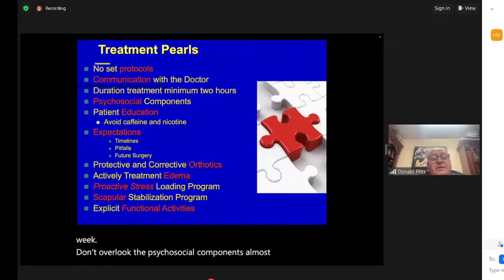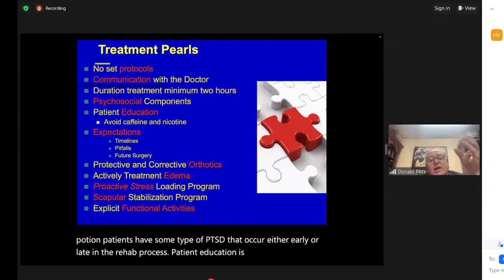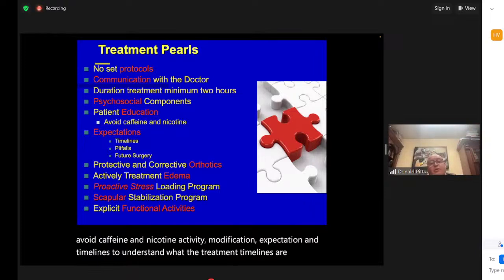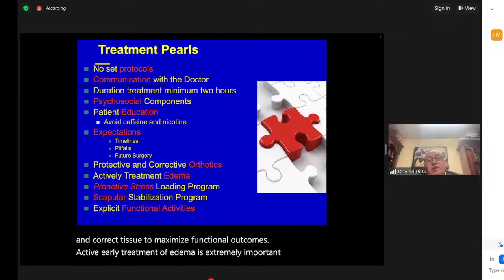Almost all these patients have some type of PTSD that occurs either early or late in the rehab process. Patient education is critical, not only to avoid caffeine and nicotine, but also activity modification, expectations and timelines, to understand what the treatment timelines are now and what future surgeries can occur. Use orthotics to protect healing tissue and correct tissue to maximize functional outcomes. Active early treatment of edema is extremely important, with range of motion and elevation.